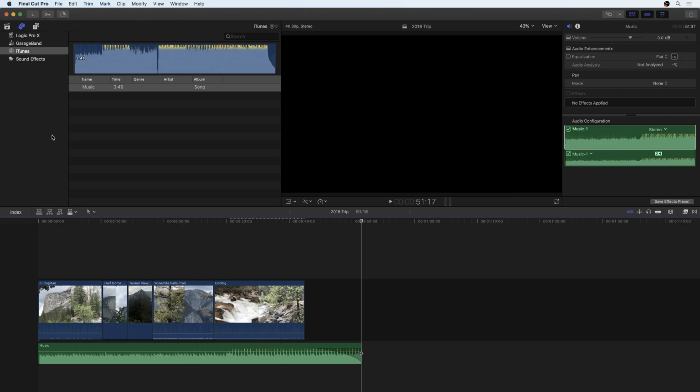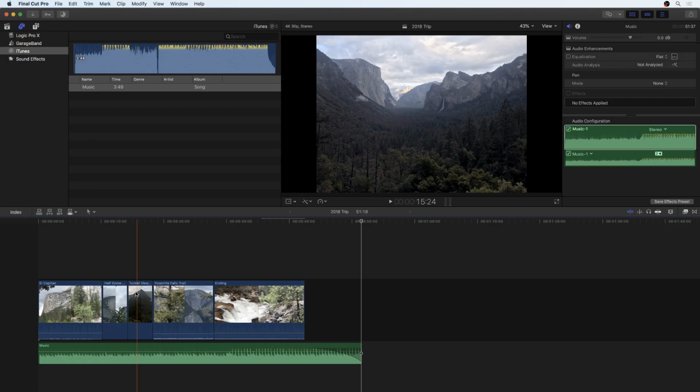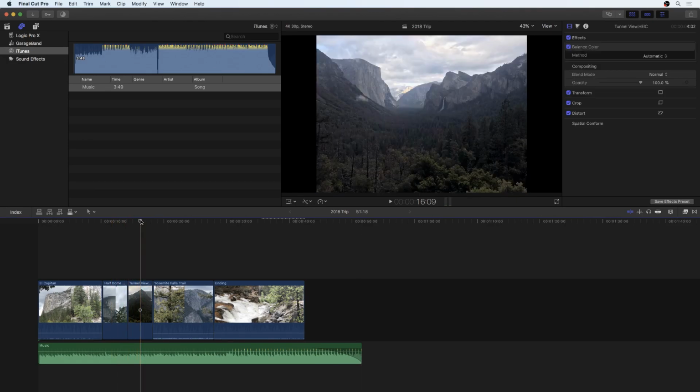I could do the same thing if you have iPhoto or Photos. You have other photo applications. That'll show up here on the left column on the sidebar. So you can import photos very easily as well that way. Now with photos, what I've done, we have these two still photos. With photos, you might see these black lines on the side. Those are going to show up. If we were to upload this to YouTube or watch it on our TV screen, unless you're on a zoomed in screen, you're going to see these black bars.